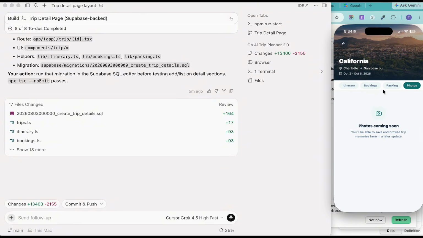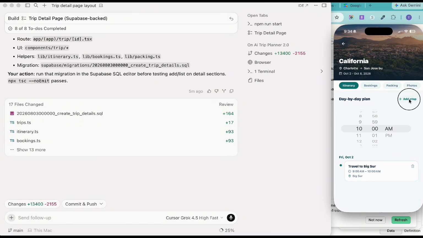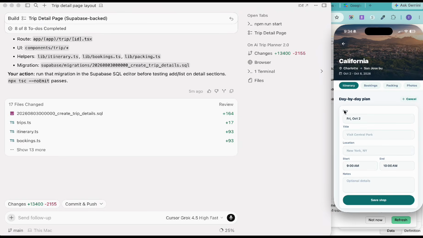Obviously the photo section is a coming soon feature, so in phase 1 we will not add it, but right now this day by day plan looks much better, right? And again you can add more information. So right now the day or start end time is not working properly, right? It's showing, but it's showing behind this particular card, see? So we need to fix that.